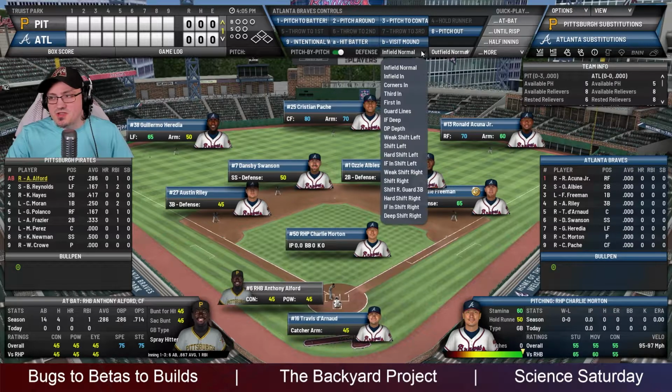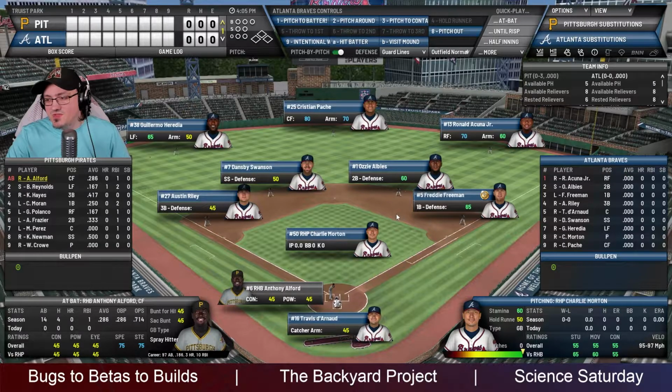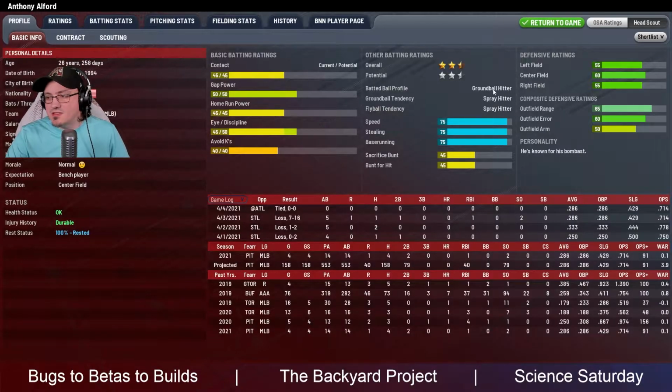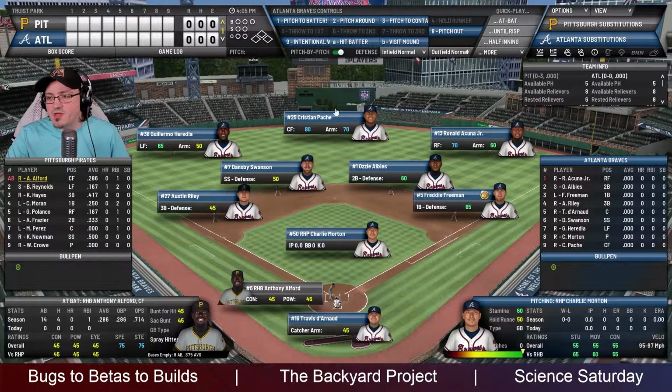Our defensive switches and shifts are right next to that. We can do all of these different options in regards to, say, Anthony's probably pretty good at putting the bunt down. I probably would guard the lines a little bit with him just in case. He's also a spray hitter, so he's going to spray the ball all over the infield and outfield. He is a ground ball type spray hitter, though, so we'll see if he's going to actually do that or not. The outfield, I would say, is probably in a little bit against Anthony. He doesn't have exactly the most power in the world. If we go to Anthony's chart, we can see he's a ground ball hitter, spray a little bit on the doubles, but I think we could probably play him in and it wouldn't be a problem.